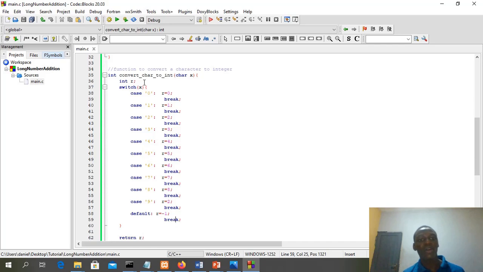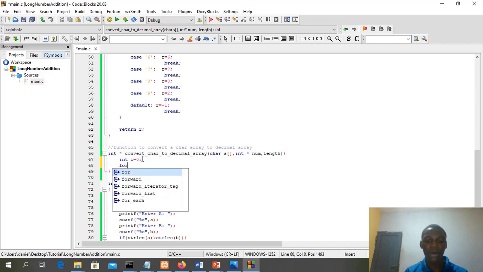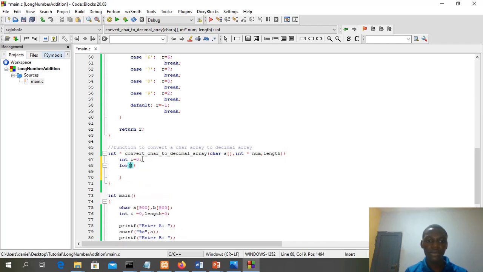So now we are going to call this our function char to int. We come here at this level, and since we have to loop through the character array, we say for int i equals 0, semicolon, i less than length, semicolon, i plus plus.